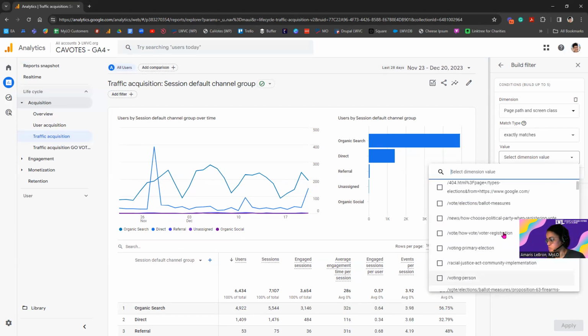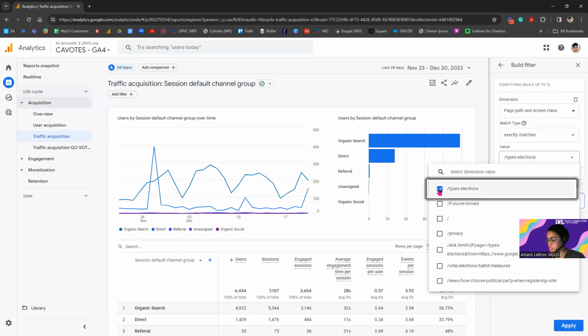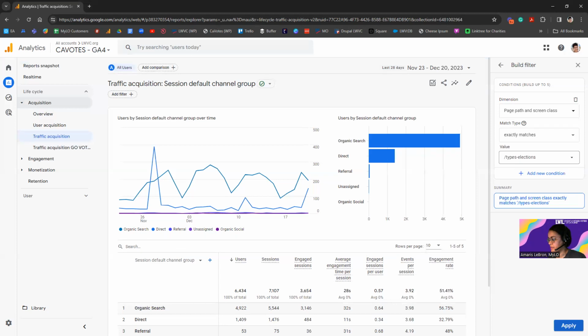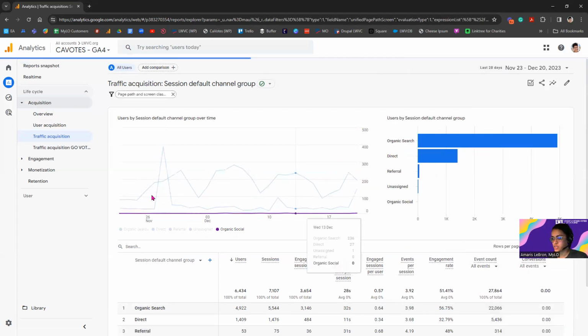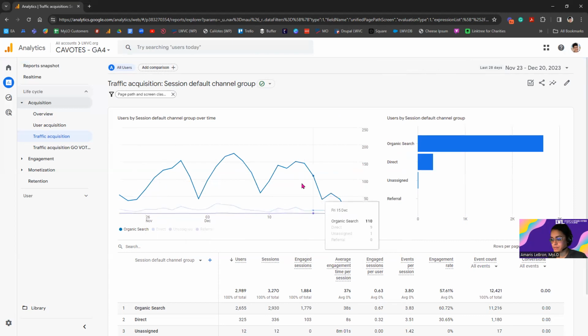So if I just wanted to see one page or a handful of pages, I could see where folks are coming in to check out our types of elections pages. Maybe I want to also see where folks are landing from vote elections ballot measures. I'm just going to start with types of elections first and apply. So we'll see it change in real time.